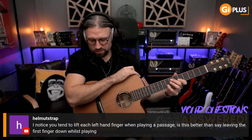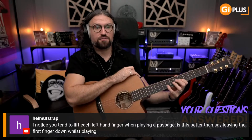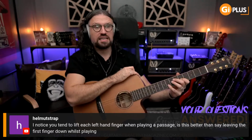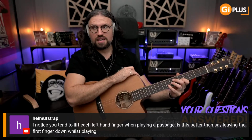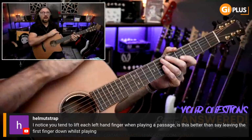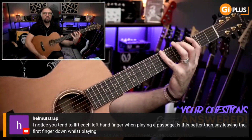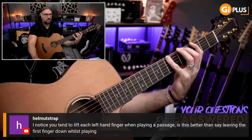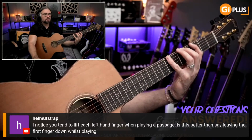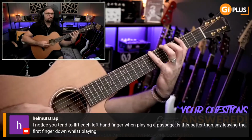But what this also does is it eliminates any unnecessary fretting pressure and hand tension that comes from leaving a note fretted. Now, here's a quick test for you guys, right? We're going to play through some scale lines. I want you to deliberately keep your first finger on as long as you can while we play through some backing track stuff. And I want you to pay attention to how your left hand feels in terms of how tense it is and how tired it gets. If I go like this.